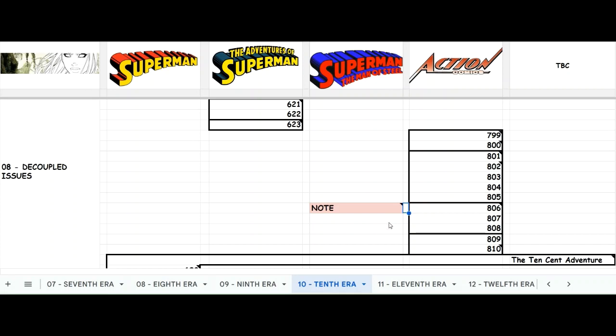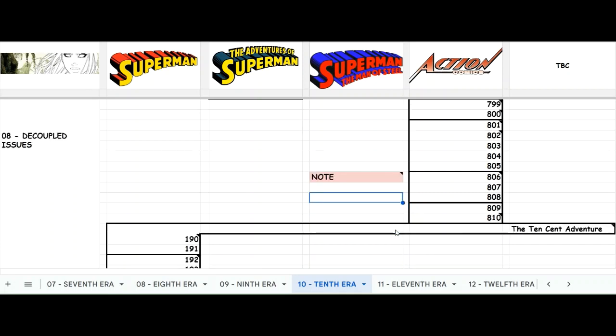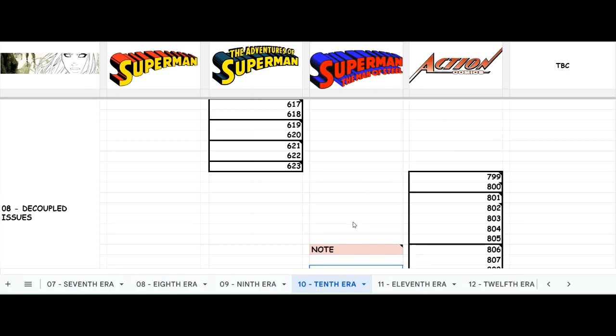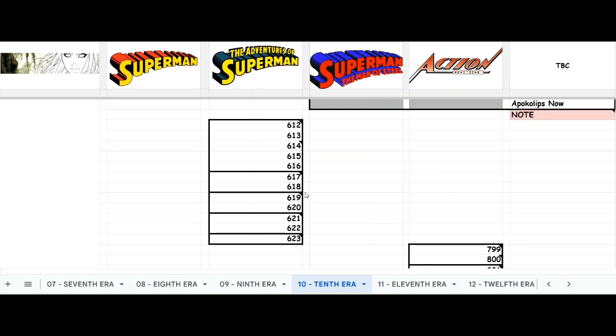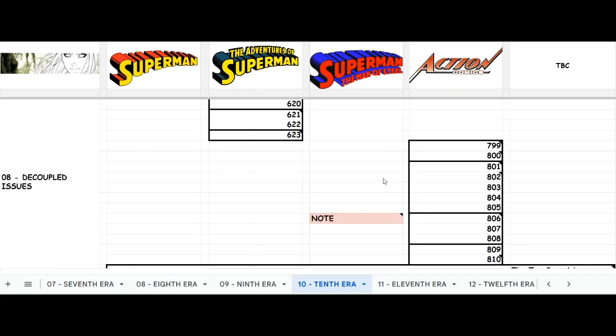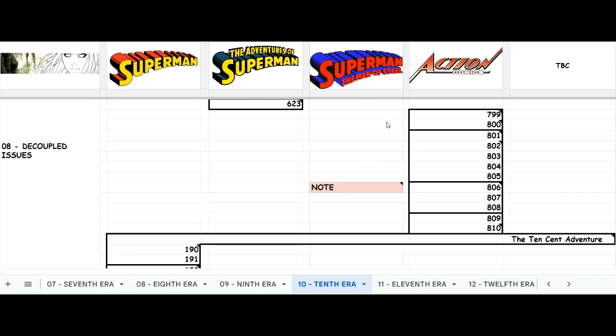So then we have issue 807 and 808, so I recommend reading it in that order. And we then have issues 809 and 810. 810, again, being a slightly maudlin arc, is a sentimental standalone arc when Dan Abnett takes over, as we can see there. Okay, it is confusing. I am conscious of that. Please just use the guide, either follow through on the videos and read in the order that I'm saying, or alternatively, use the written guide, which you can purchase off Amazon, or download the Google Sheet, which you can do for free off my website.